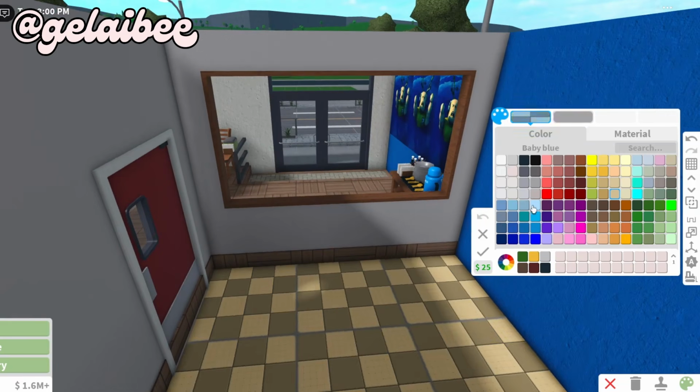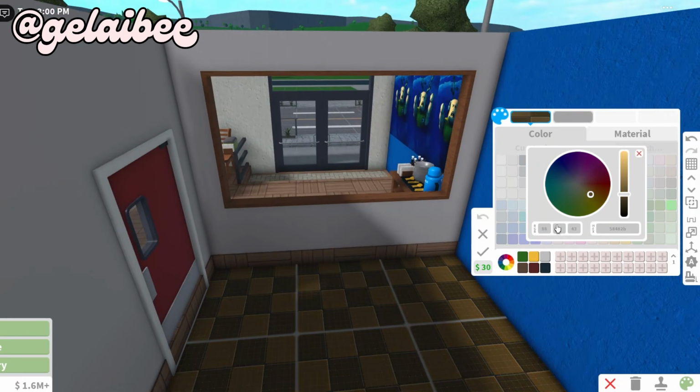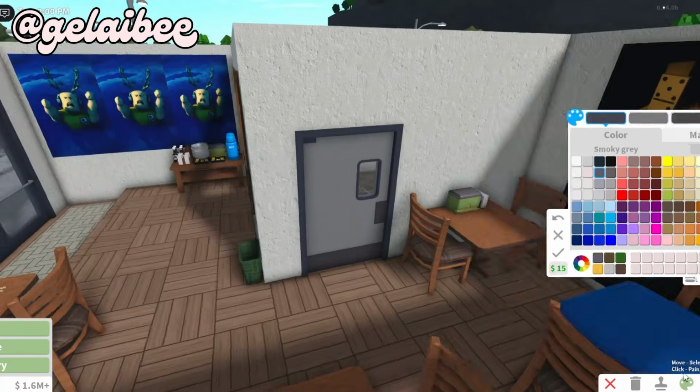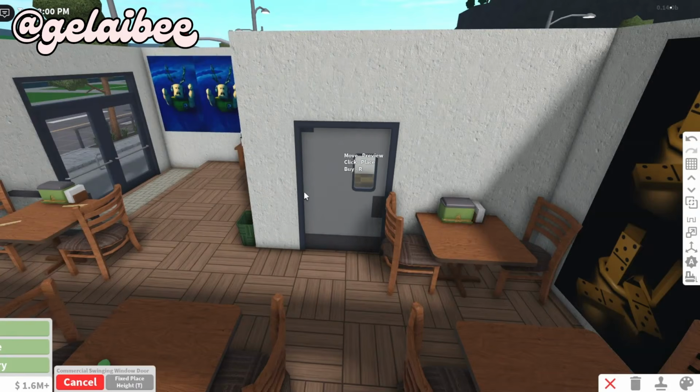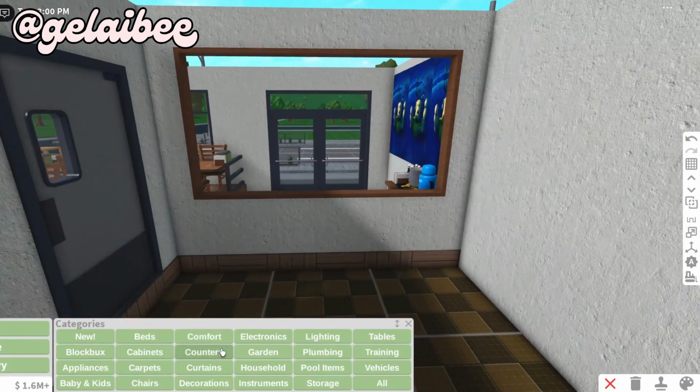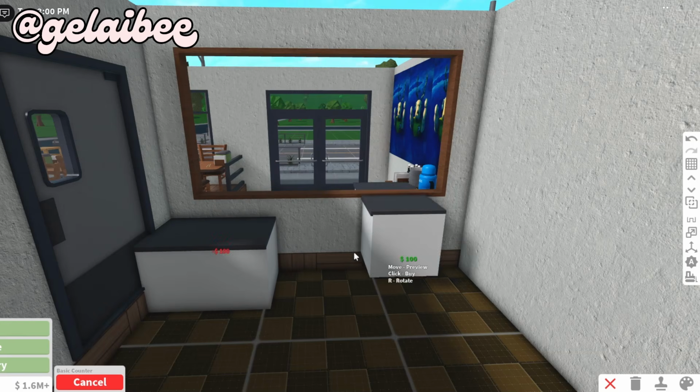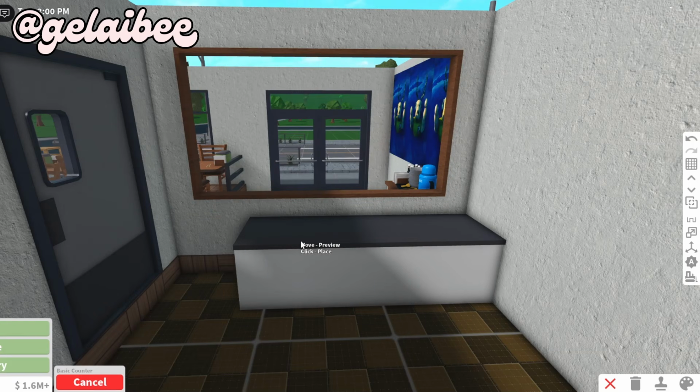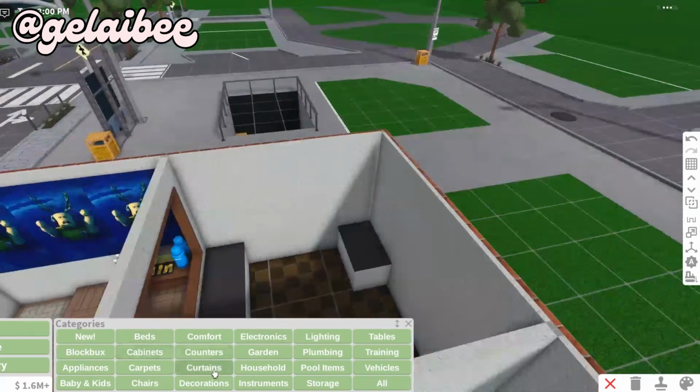You can leave it as black and white, but I'm going to make it more into brownish side. Then I used a kitchen door and colored this the same dark gray as the entrance door. You can also adjust where you place the door if you have an advanced placing Gamepass. I just placed it above the raised flooring on the dining area.